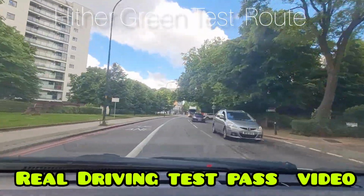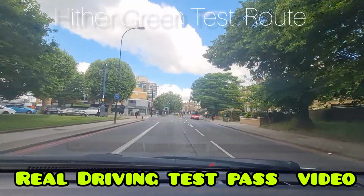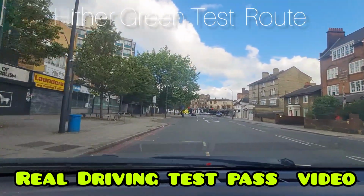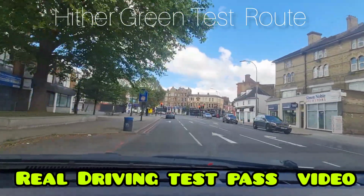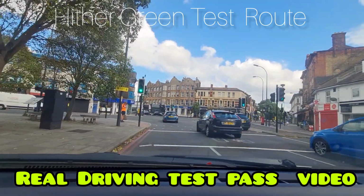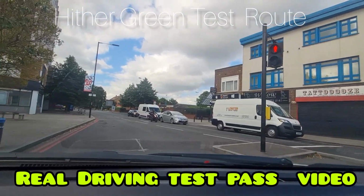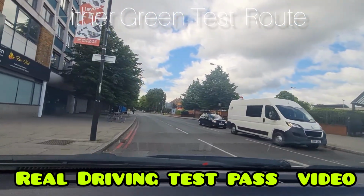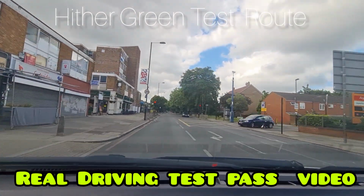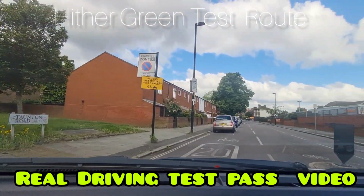After 300 yards, turn left, A2212, Burnt Ash Road, then turn right. Close to this junction, make sure he slows down, and he's taking left here. Yeah, this is the one famous road, and this is the same road, but this road is 20 mile speed, so drive carefully here. Turn right, Taunton Road, and he's taking the first road on his right. He's taking the right. So 20 mile speed again, and this is a narrow road.